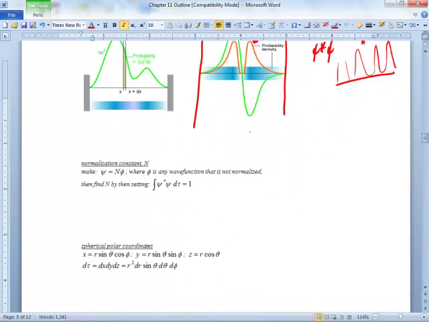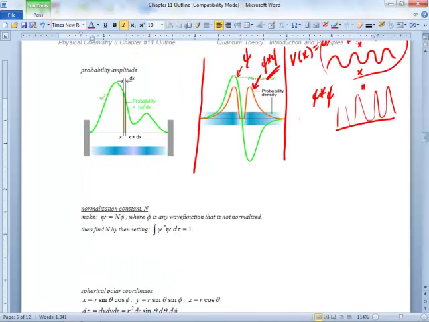Okay. So we want to be able to say, what's the probability, call this a box, this whole thing's a box. What's the probability of that electron being in that box? 100%. You want to assign that number as 100%. To do that, you have to normalize your wave functions. Otherwise, in this problem, the 100% might actually be 212. You want to normalize everything to 100%. Then my 100% means the same as your 100%, right? That's called normalizing.